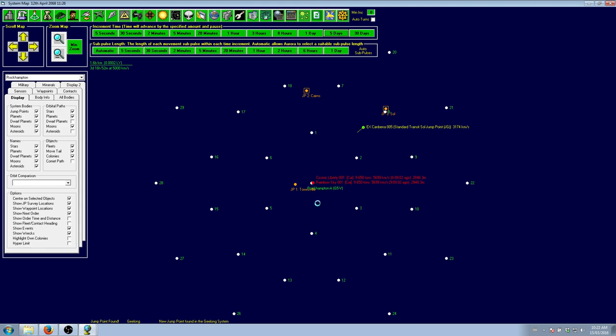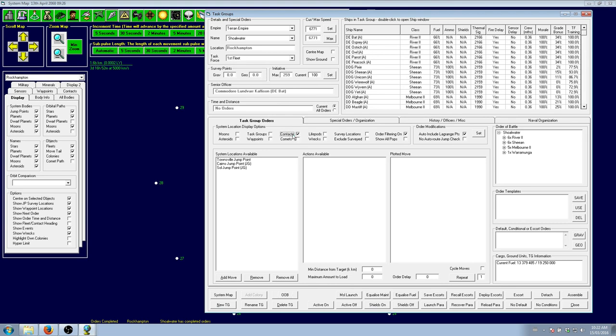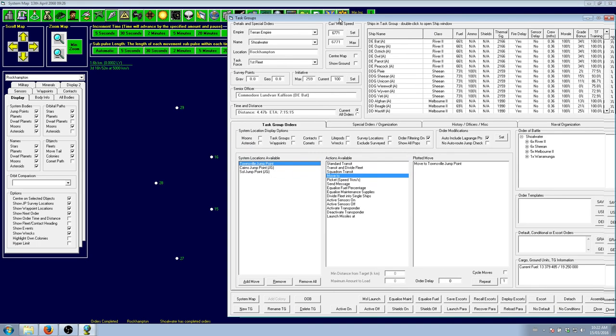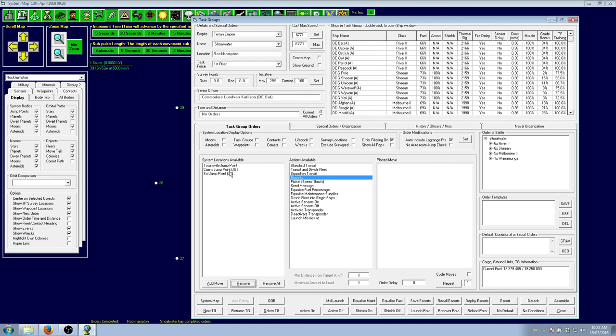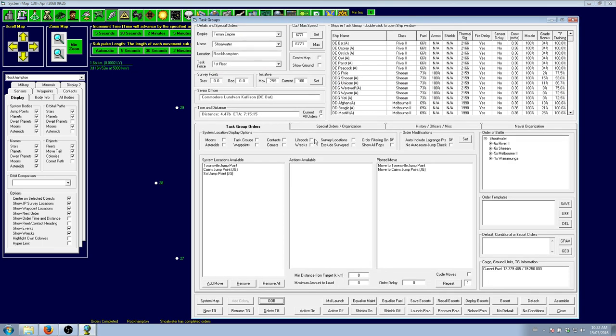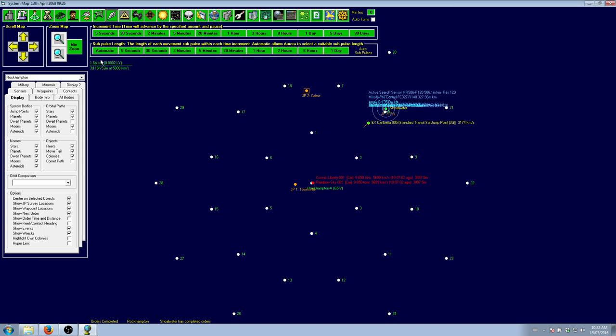I wonder if these guys are beam or... Okay, there we go. So, shoal water. Move to the Townsville jump point. Actually, we'll move to the Cairns jump point and then the Townsville jump point. No, let's go to Townsville first, then Cairns. And just do a sweep. We don't have a fuel tanker though, so hopefully they've got the range.